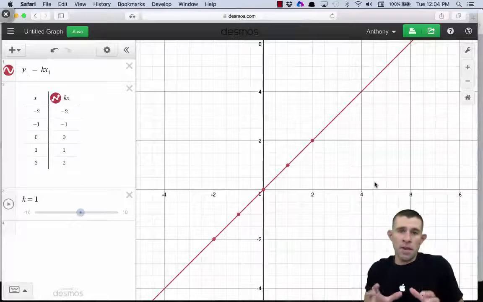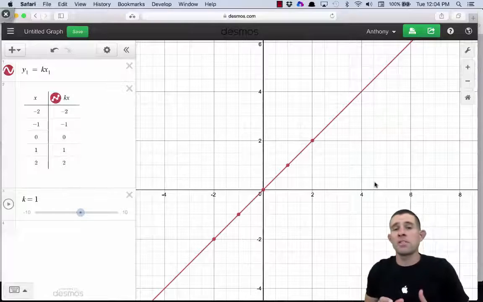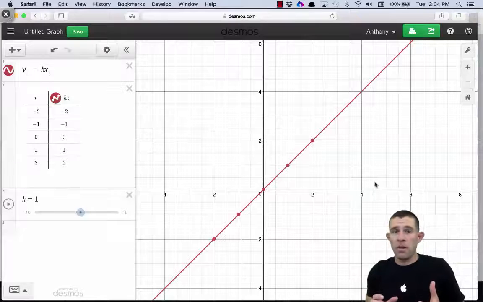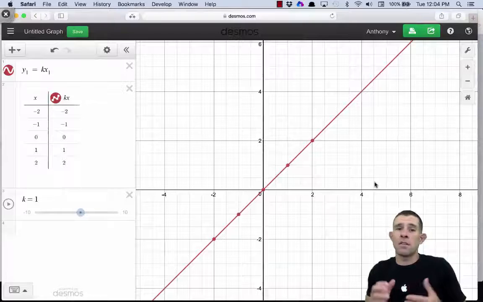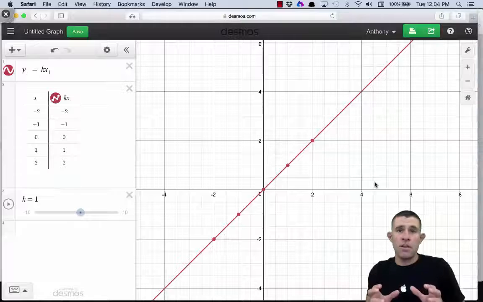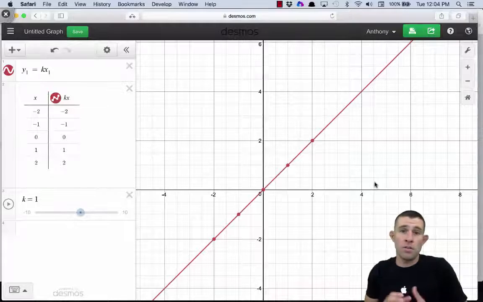Up until now, we've taken a look at both direct and inverse variation functions. We've written the equation for them. Over the next few days, now we're going to take a look at the graphs these direct and inverse variation equations produce.